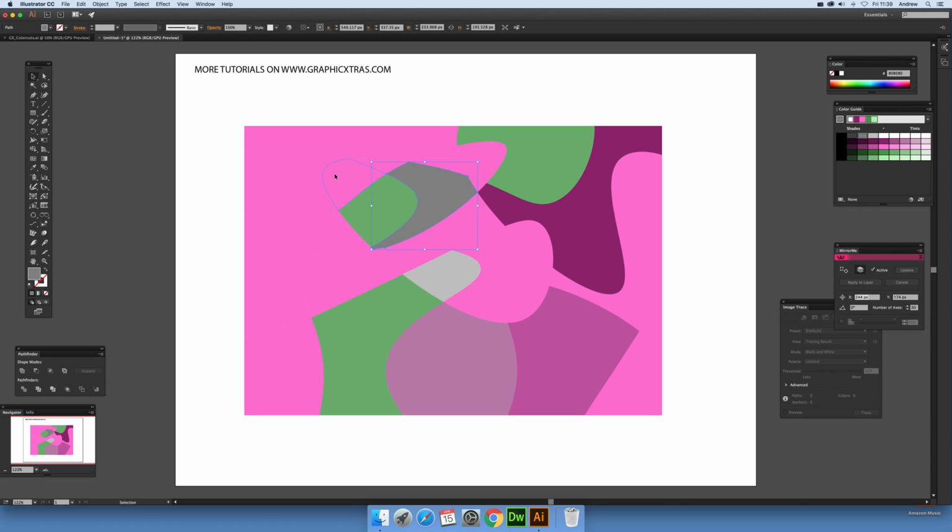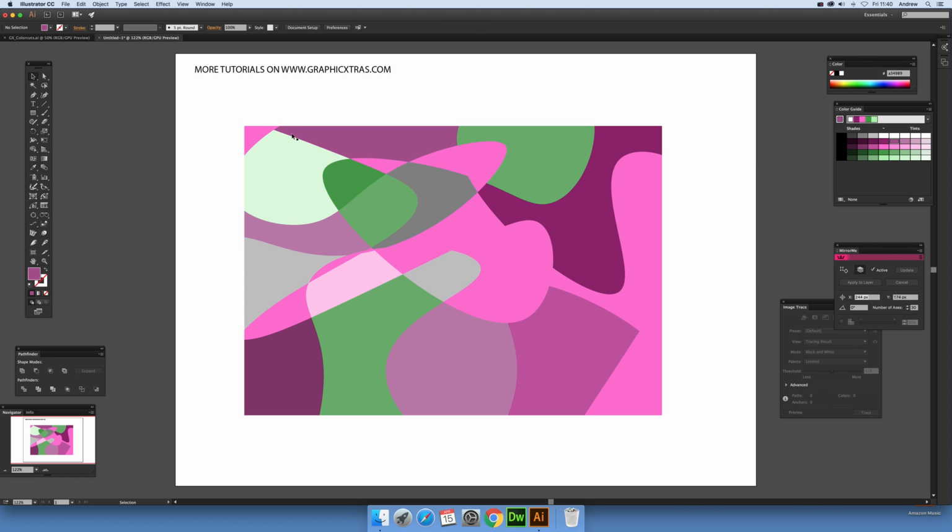Now, if you've got a plugin, like one of the ones I use is my Graphic Extras plugin, which is a random colour one, you can actually do it. Or you could create a script very quickly to actually recolour all these individual paths. That's another option. Or you do it manually like I'm just doing, just quickly going through there. And once I finish, I'll do a few more.